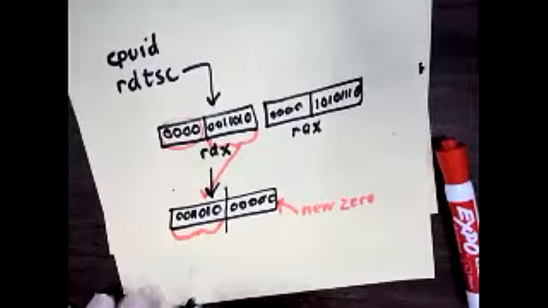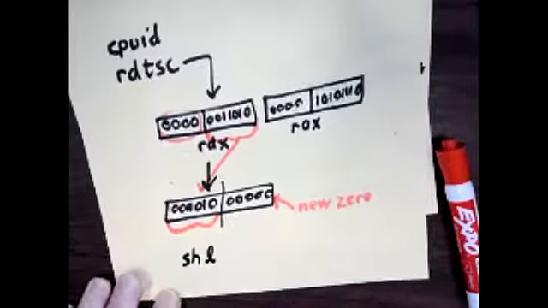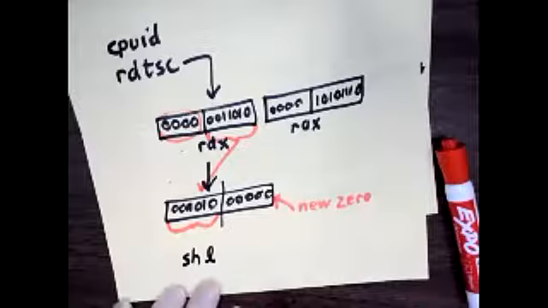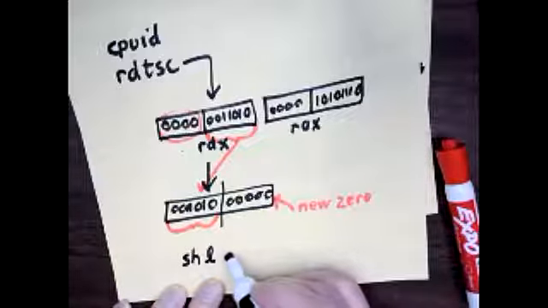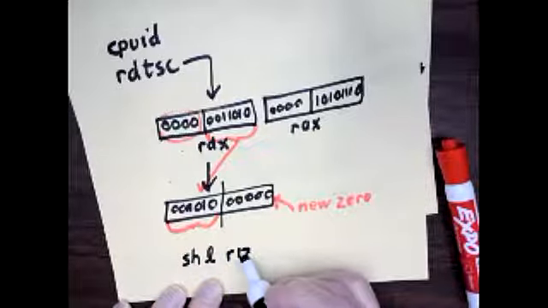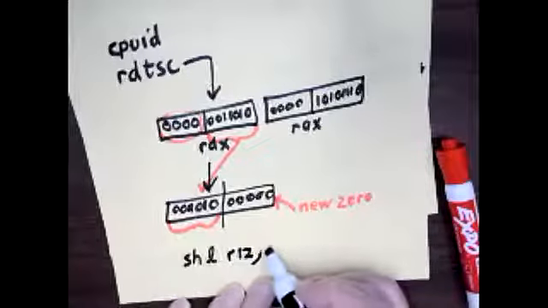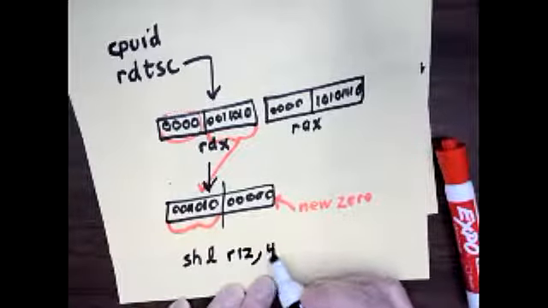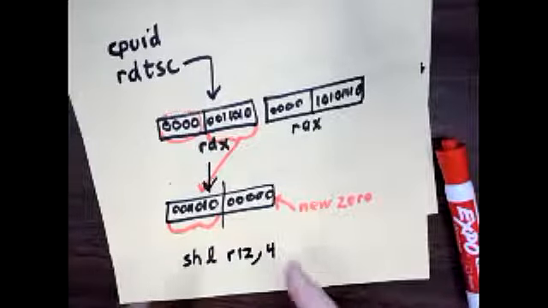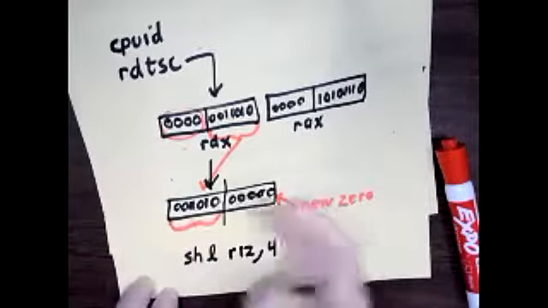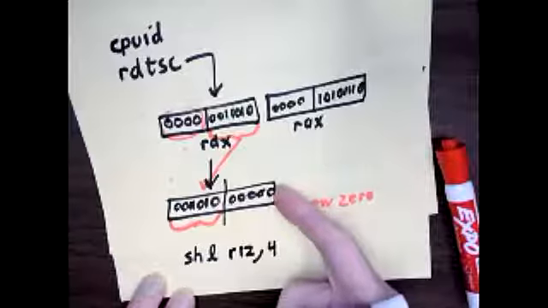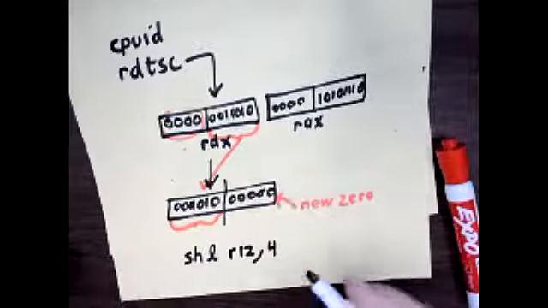So how do you make the slide over? Well, to do that, there's an instruction not called slide, it's called shift. Shift to the left, SHL. And then you take any general purpose register, like I'll just pick on R12, and you say shift it to the left 4 places. Then it's going to take all the bits and slide them to the left. And the 4 that are already on the left get tossed away, and the new space that opens up on the right is filled with zeros.